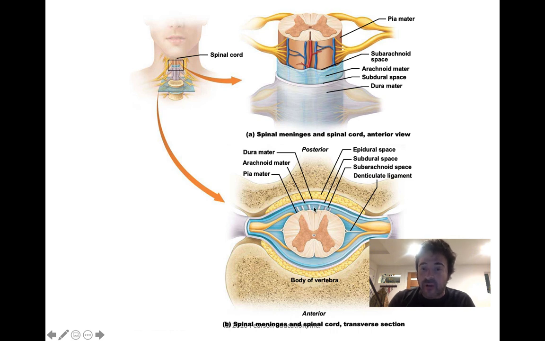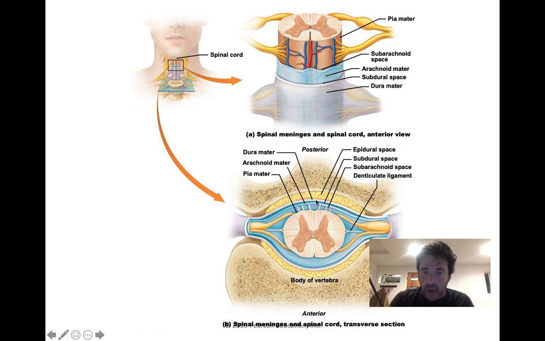So if I was to say identify the volumetric space indicated by the pointer, that would be the subarachnoid space. If I was to say what substance would you find here, that would be cerebrospinal fluid. Now, the delicate network of connective tissue that actually contacts the brain and spinal cord directly is referred to as the pia mater. The pia mater stabilizes the delicate blood vessel networks that feed into the brain and the spinal cord. It's a very thin, delicate layer of tissue that almost looks like wax when we do the brain dissections. And there we go.